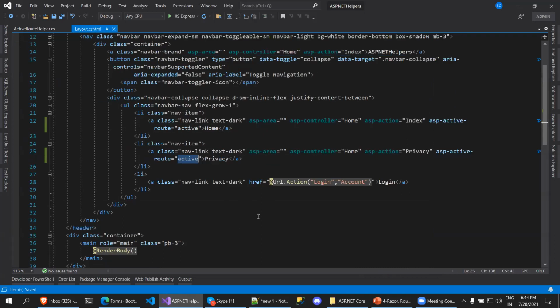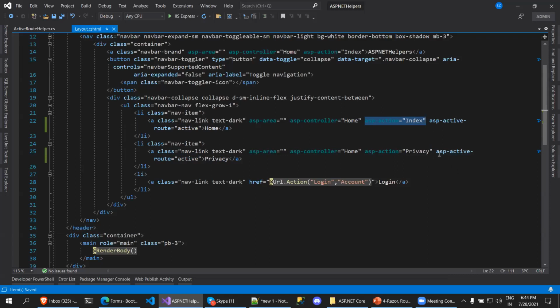I will define it. And guys, make sure this asp-active-root, you are applying only to those anchor tags which are containing the asp-controller, asp-action.